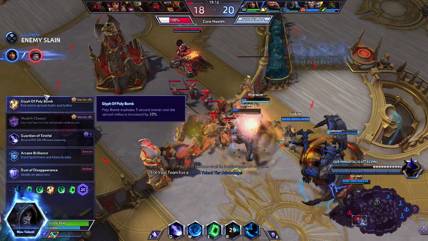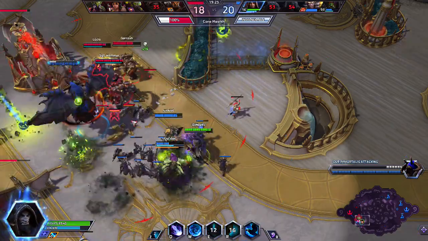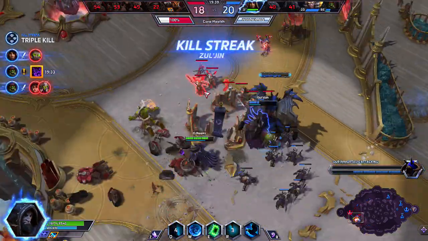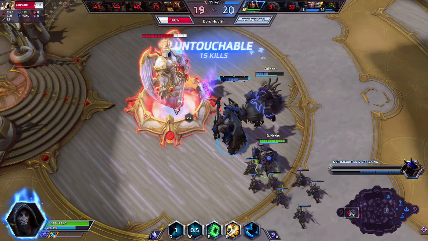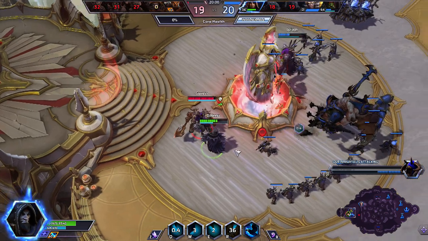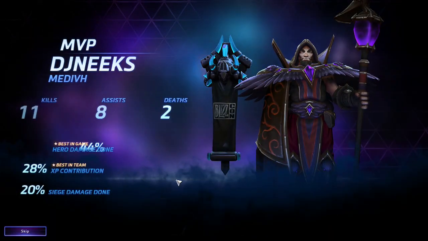Choose a talent. Thanks, Kel'Thuzad. Explodes 1 second sooner, and the spread rate is increased by 25%. Let's go with that, see how that looks. Alright. Ah, I see. Okay, so I've heard that's not a very good talent to take, because it doesn't last nearly as long. It may have a bigger radius, but it doesn't last very long.